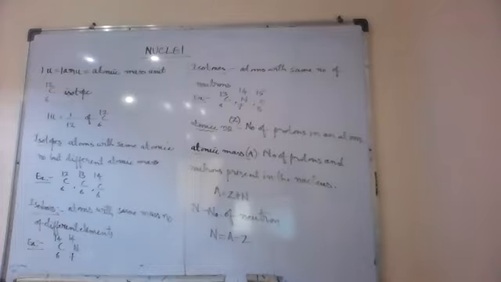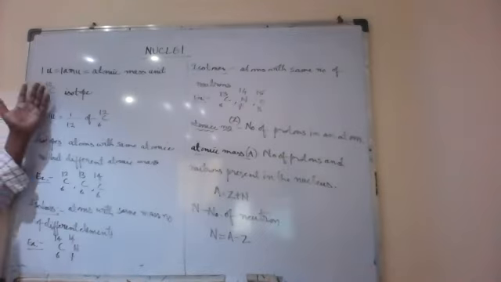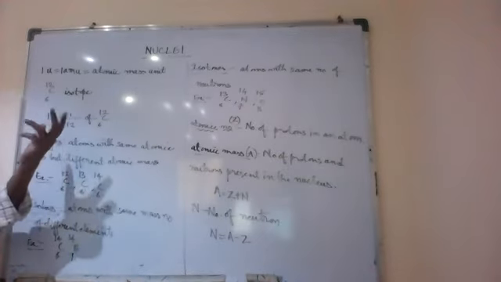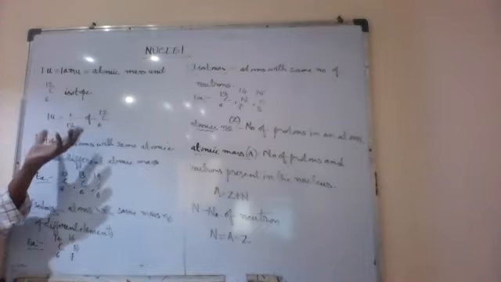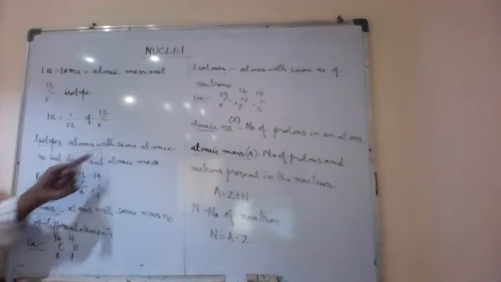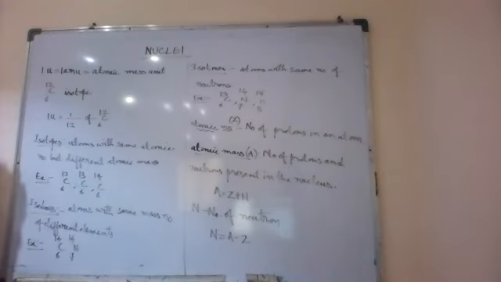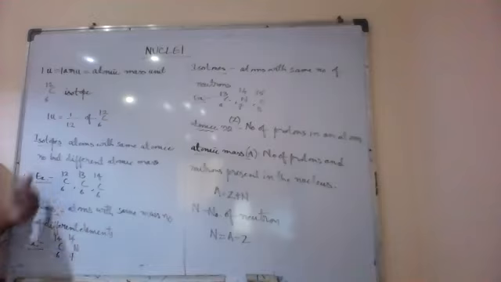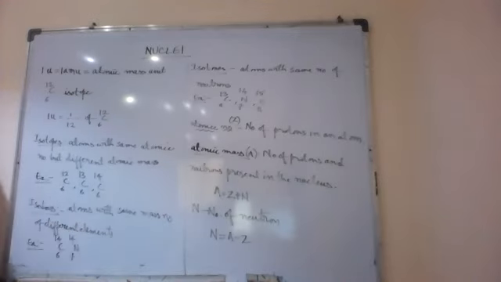So once again, 1 atomic mass unit is 1 by 12 of the isotope C-6-12. If we break that C-6-12 into 12 parts, that one part will become 1 AMU. Isotopes means same atomic number but different atomic mass. Isobars means same mass number, and isotones means same number of neutrons.